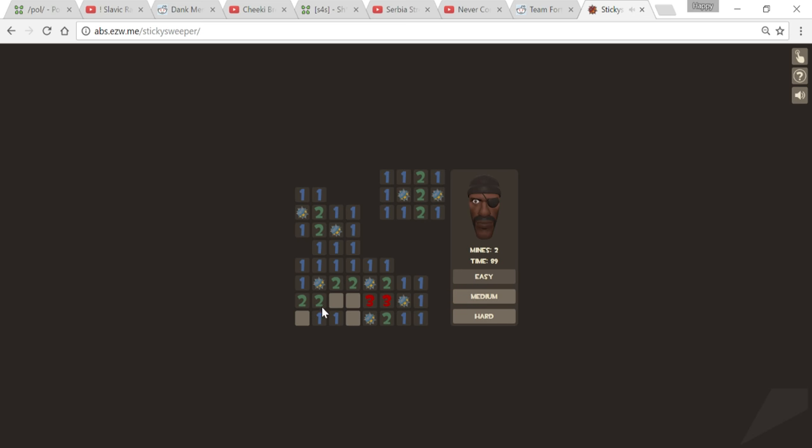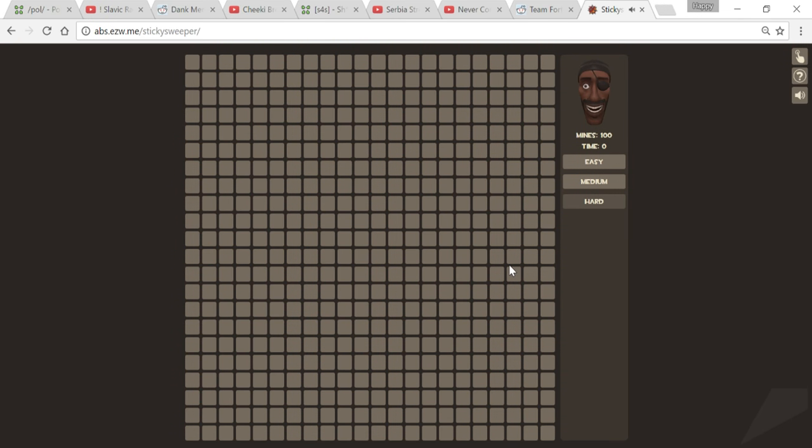Ah, thank God, I used luck. So there is one, that means not here. Here it is. And here there's not. Hey, that's the way you do it! Alright, let's try it, one. Holy maggot, okay.